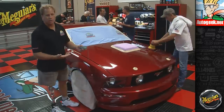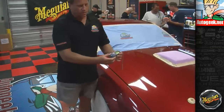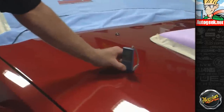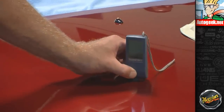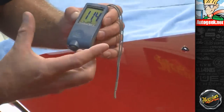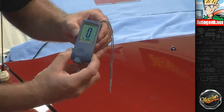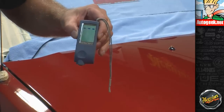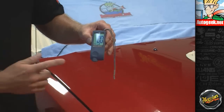Now a couple other things while I have this out. If you want to calibrate it, all you've got to do is, after you've taken a measurement, so it's on, let me get a measurement there. Okay, 11.4. There's 2 buttons on the side. Press them in at the same time 3 times. 1, 2, 3. And it'll go through its own self-calibration and self-calibrate itself. Now it's ready to go.